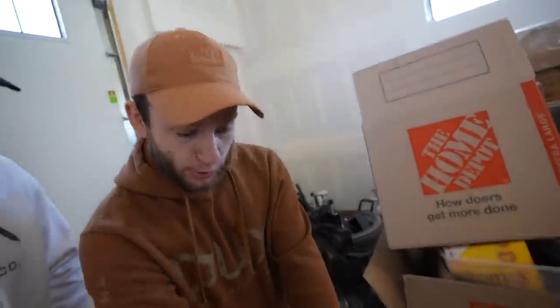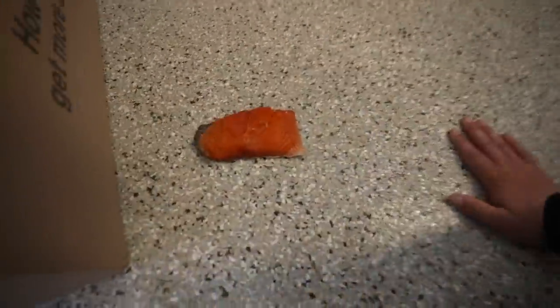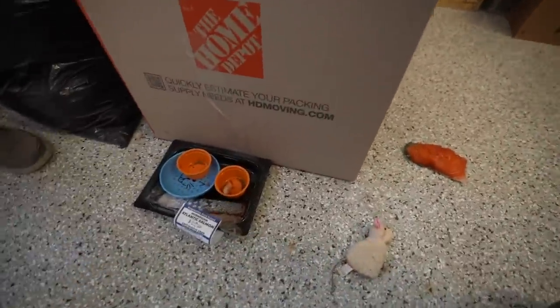Well, well, well. Our little kitty friend paid us another visit. So it moved it all, because it was like... It was right here. So it pushed it over to get all the food out. But it actually did nibble on that salmon just a little bit. This guy got thrown. Whatever's in that little applesauce container, about it. They don't like the crab. Did not touch the crab. I don't either, buddy. Just a little bit of... God. We better get this out of here.